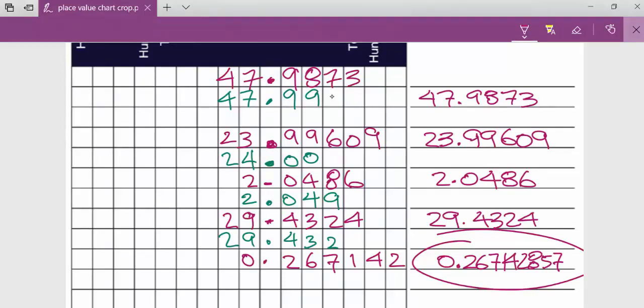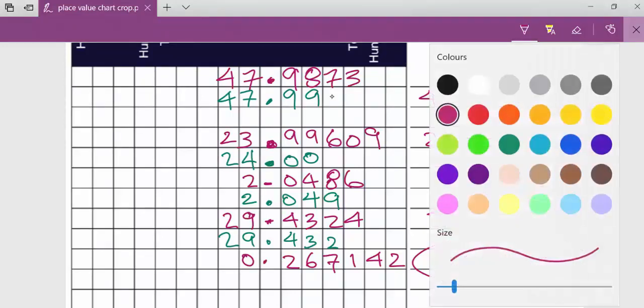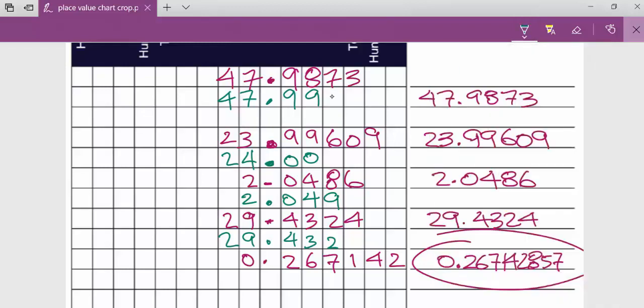I want to round to the nearest tenth. How do I do that? Well, what digit's in the tenths place value? There's a 2 in the tenths place value. There's a 6 in the hundredths place value. 6 is bigger than 5, so that means the 2 is going to round up to a 3. There's the decimal place. There's the 0. So that big long number there actually will round to 0.3 if we're rounding to the tenths place value.